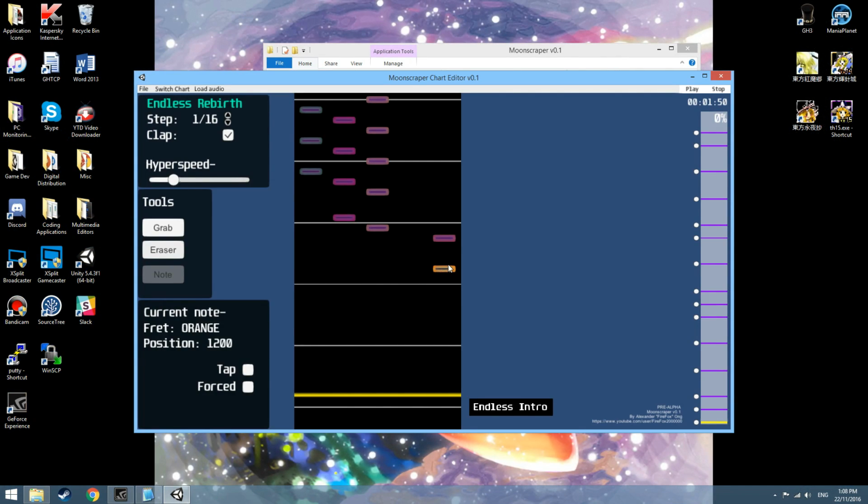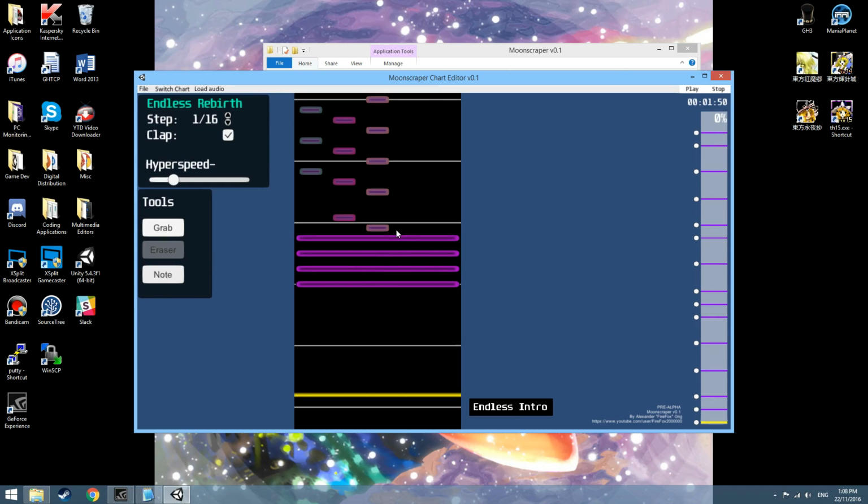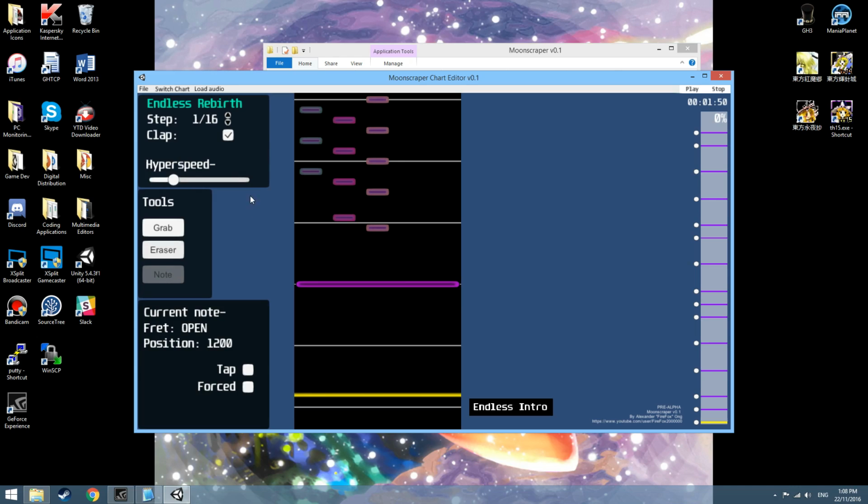As you can see, it snaps to the cursor, but if I press the 1 key, the 2 key, the 3 key, the 4 key, or the 5 key, it'll just snap to that position, and then if I press the 6 key, it'll swap over to open notes, and then we can place those down. In terms of sustains, no matter what tool you're on at the moment, right clicking on a note will allow you to change the sustains, or you can right click on the actual sustain itself.